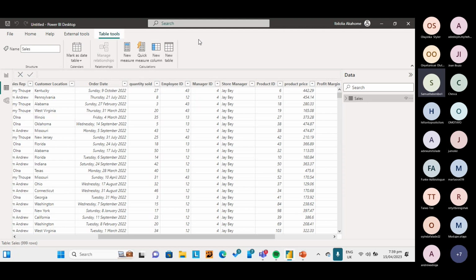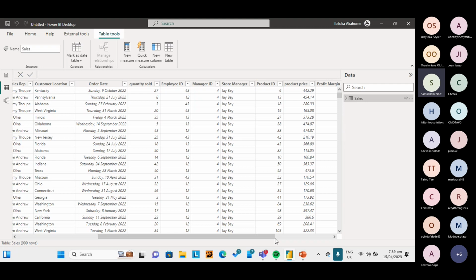The difference is that one of them adds a new column to our already existing columns in the table, while the other one doesn't. So which is which? The new column will add a new column to the table. The new measure will not. Awesome. Thank you so much.